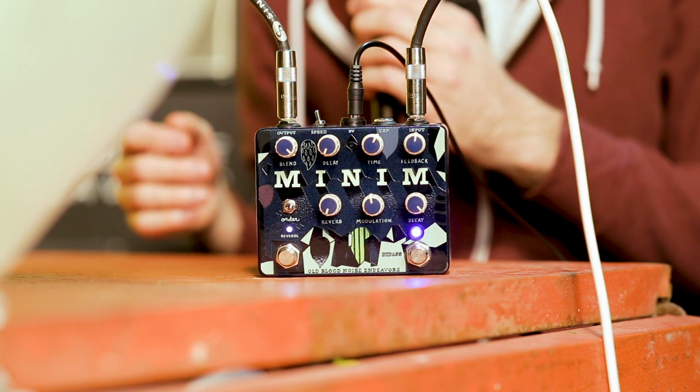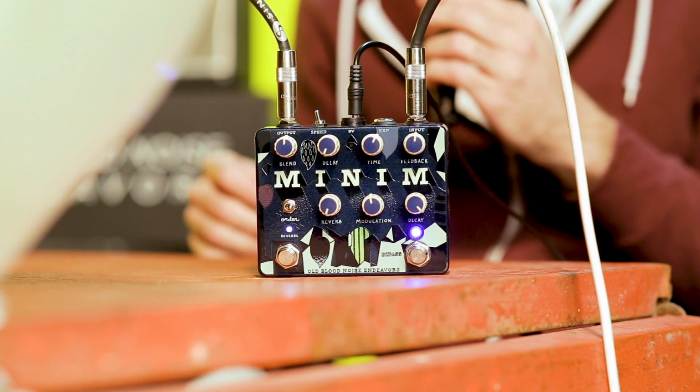So let's leave it on while we explore a bit. I'm gonna back the mix off to about 50-50. And now you hear how you get the original dry signal and this half-second reversed version of it interacting with each other. Really nice sound.